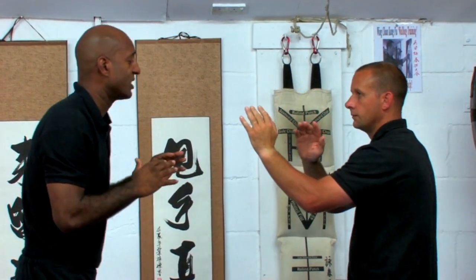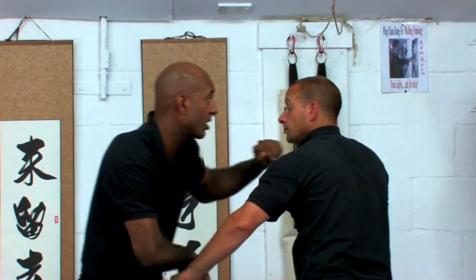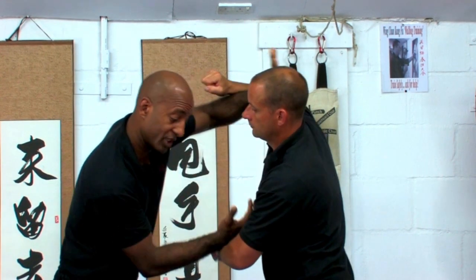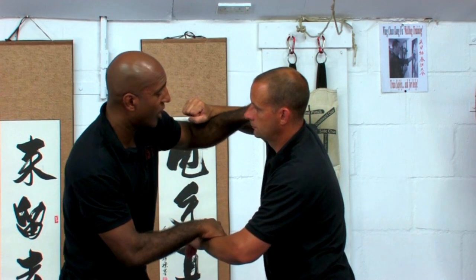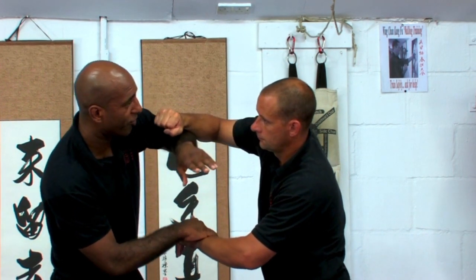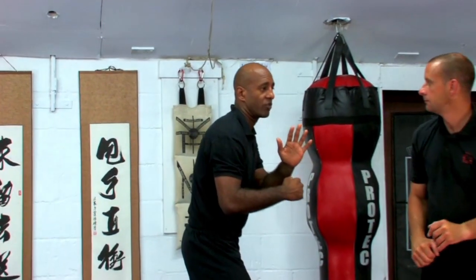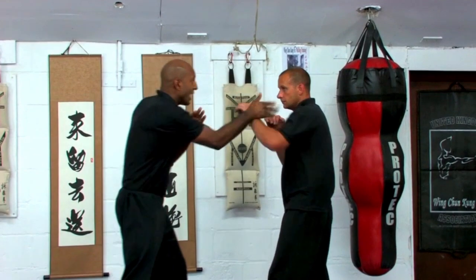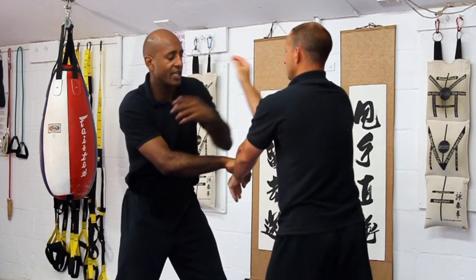And if we go back to these ideas that we were practicing earlier where someone's punching in and I'm sticking and I'm going here and he's throwing a punch, it does allow me to bridge and stick, as you can see, but I'm feeling the pressure, so puts a little bit of pressure on me, follow through, it allows me to change and take advantage of whatever he gives me. So the ability to find stick is something that we have to develop in our own training in Wing Chun.